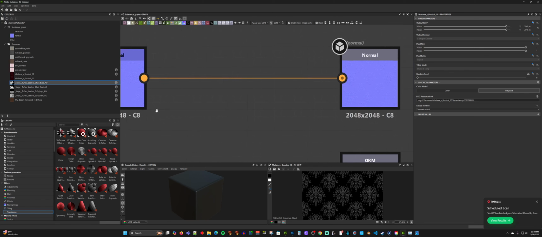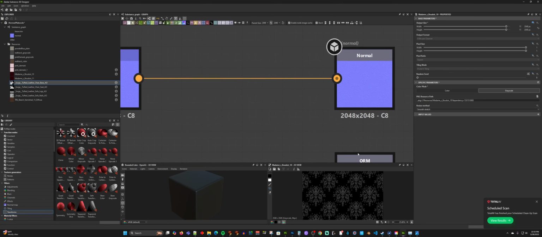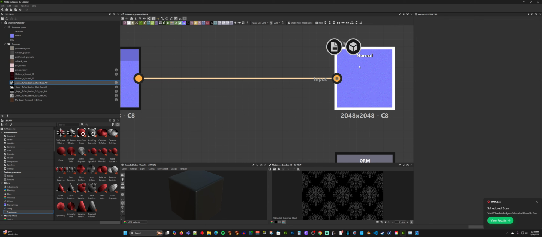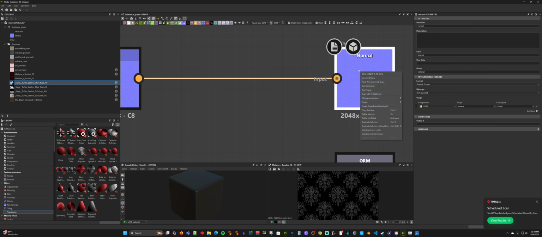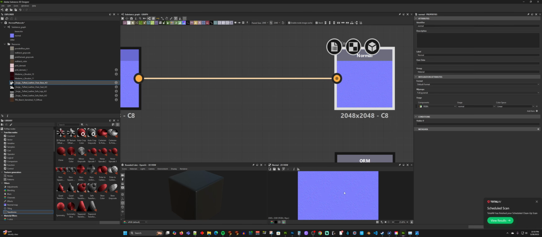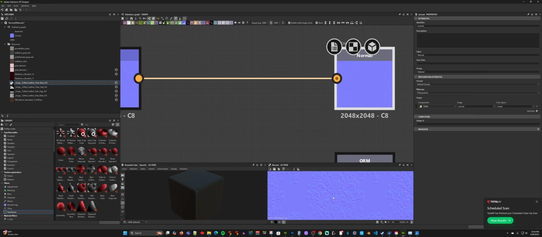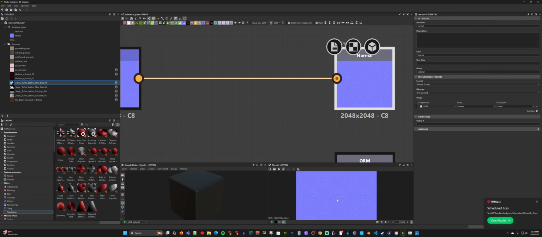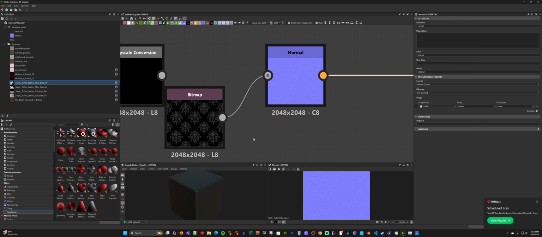And if you look at your normal, it now has data in it. And if you look down here, you can see what the 2D value of this is by clicking on this node and then saying view output in 2D view. So now I'm looking at this node down here as opposed to the one we had before. And you can see it has the pattern in it because I made that grayscale. But that's not reusable.